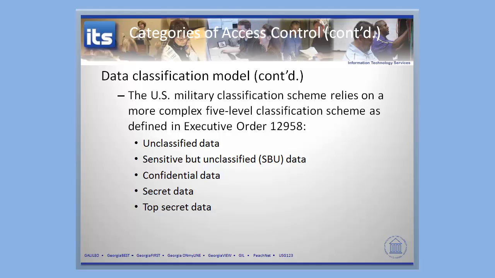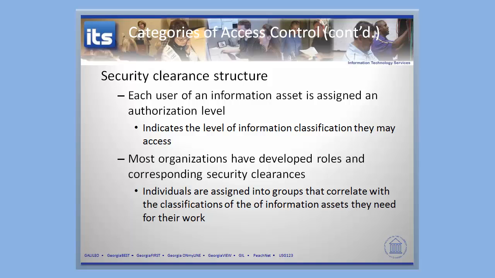And as I said, there's actually two tiers beyond top secret, or you could say maybe the military considers some subcategories. The idea here is that each user of an information asset has a security level, and each segment of data has a security level associated with it. It's interesting, sometimes data is really not classified at a certain level unless certain information is pulled together into one particular location. This sometimes will cause problems. You'll have information within the military, for example, that was classified secret, but you could go find it on the CNN website. Most of the information was there, but there were some small components that were not, that led to that different classification.